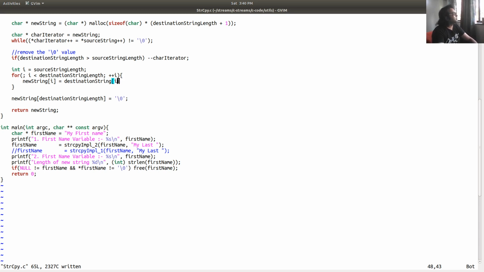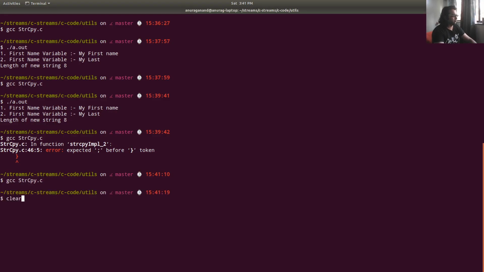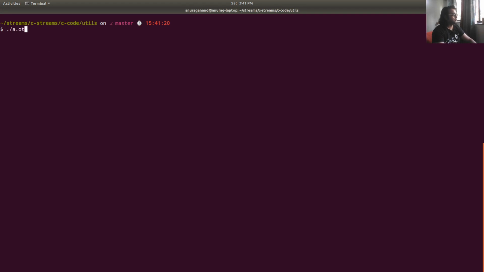Okay, I got the problem. So 8 means 0 to 7 are already there, so we start from 8 and copy destination string i. Okay, see that we have correctly copied the value.